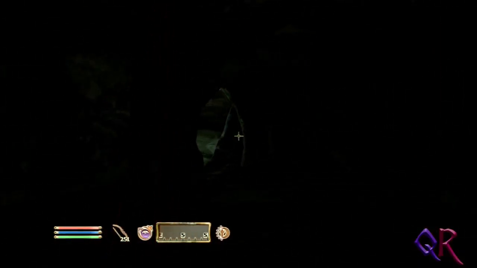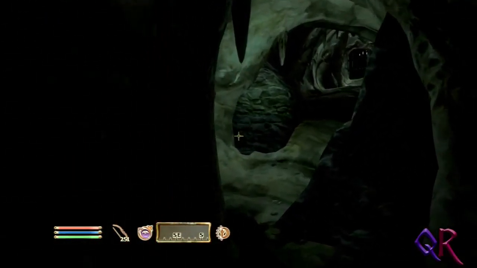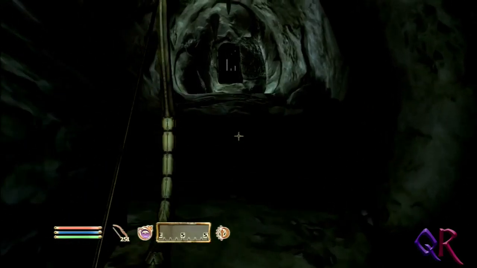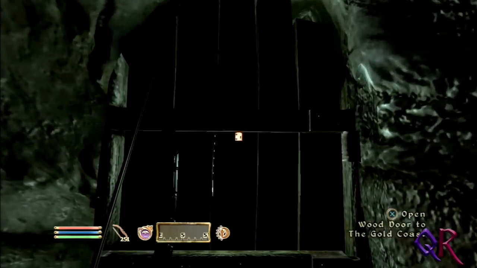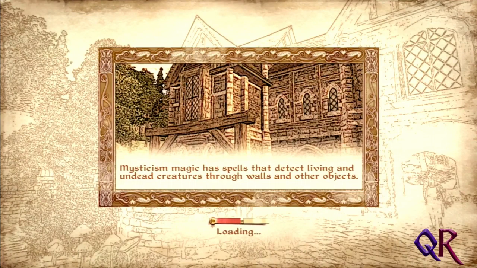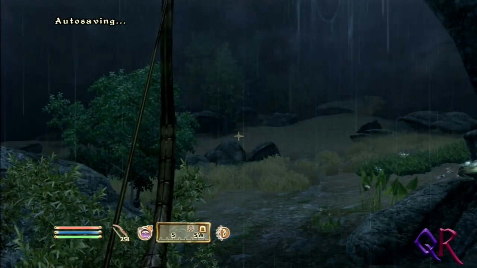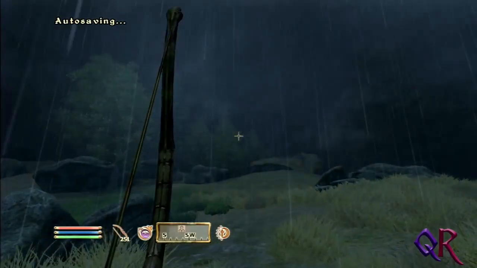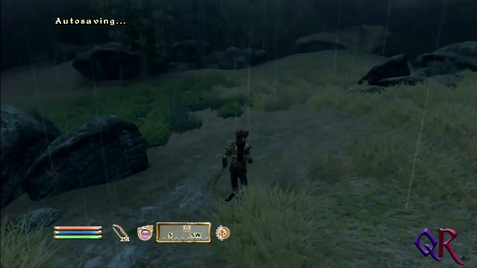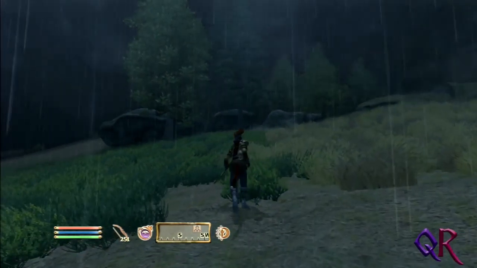Oh well, we got a level up. We broke a lot of lockpicks. Mysticism magic has spells that detect living and undead creatures through walls. Well, we can go to the camp and raise our skills. There's also a settlement close by. They might have an inn, which would probably be better in this weather.